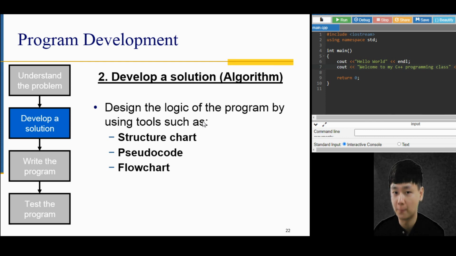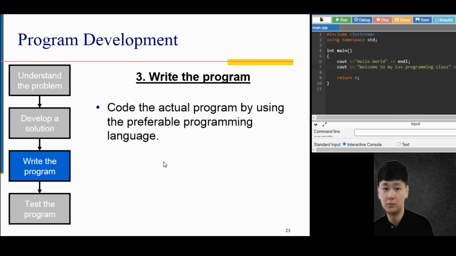Develop your algorithm using the techniques shown on the screen: structure chart, pseudocode, and flowchart, which I'm going to show you in more detail later. Okay, once you have this proper planning of your system, then only you move to the next step 3, which is writing a program using the technique that I mentioned just now, together with the C++ programming syntax.